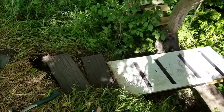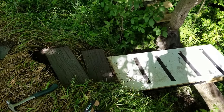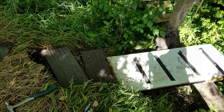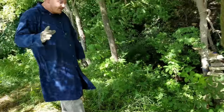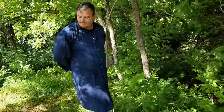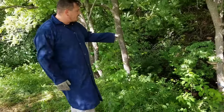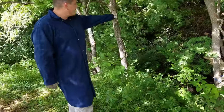We'll have to see how this works. It's certainly not a free thing to do. So we're sort of a little bit reluctant to get too involved with these because they're fairly expensive. And then there's always a possibility that this will wash out, which would suck. But it is what it is. So our next step is going to be to go out there and probably retension the straps. And then we're going to get the ropes redone.